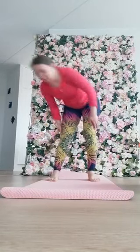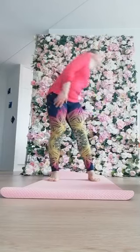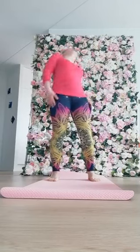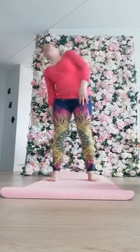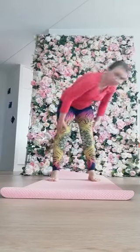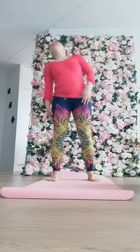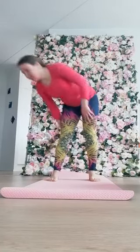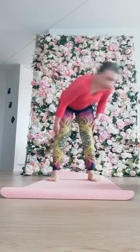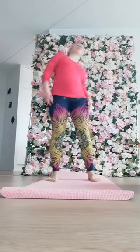And another side, changing the side. 1, 2, 3, 4, 5, 7, 8, 9, and 10. Yes, very good.